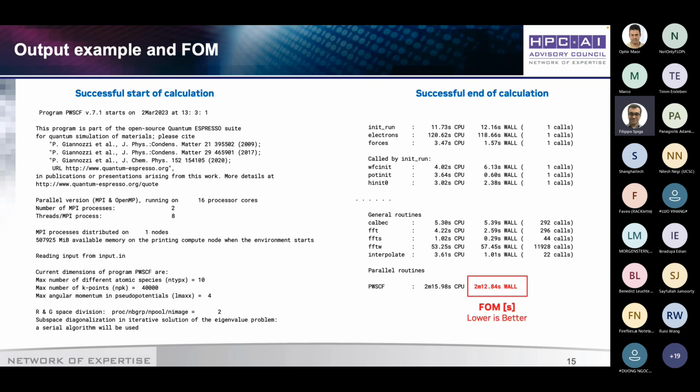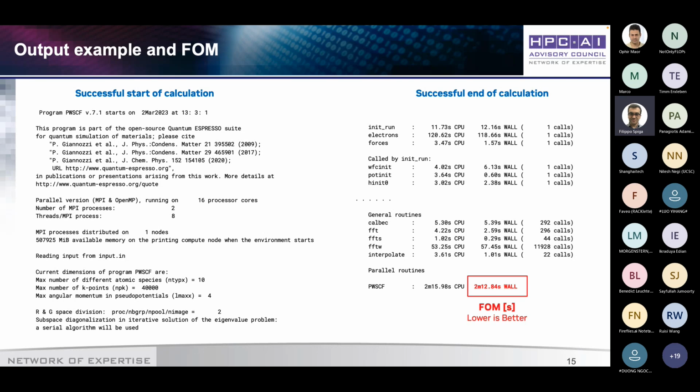So what are the challenges? This is an example of the output for PW, but other packages are very similar. When you start, it gives you basic details on the parallelization, how many nodes, and so on. At the end, it gives you some clocks, so timings inside the code that are reliable, but they're not covering very fine-grained code. So if you want to study the performance or figure out what the bottleneck is, you probably need to do some work with a proper profiler.